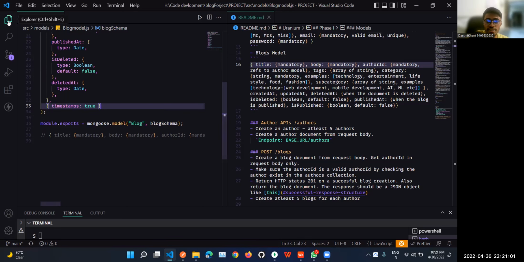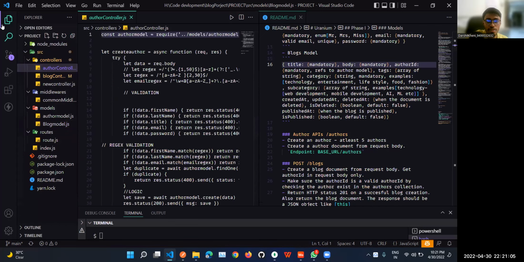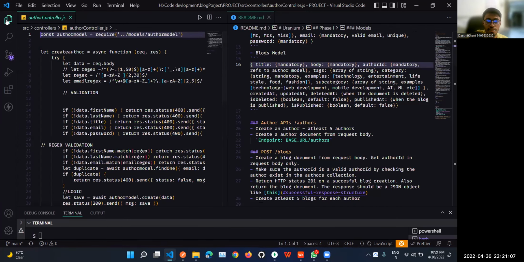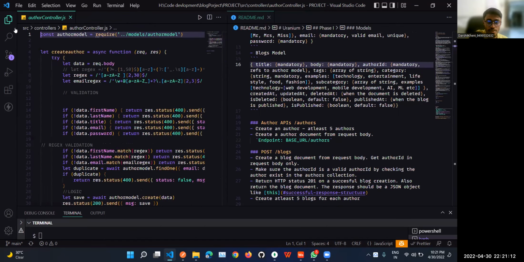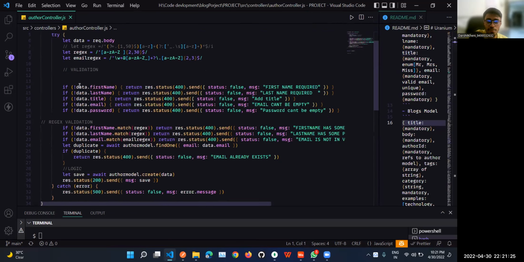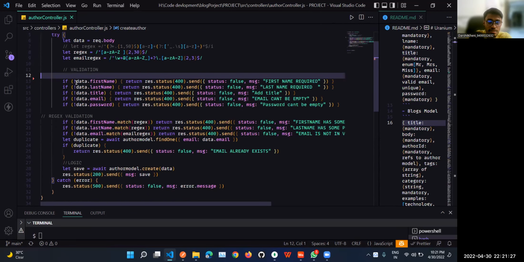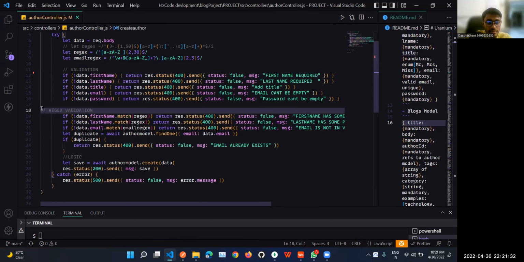So let's try. Here is our author controller, and you can see here are so many conditions. So these are validations, means edge cases, and these are regex.